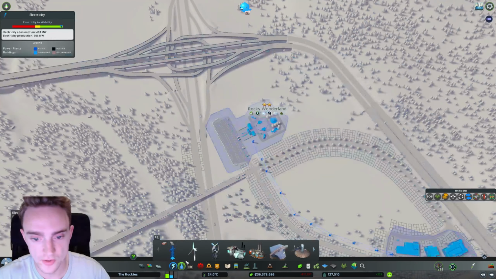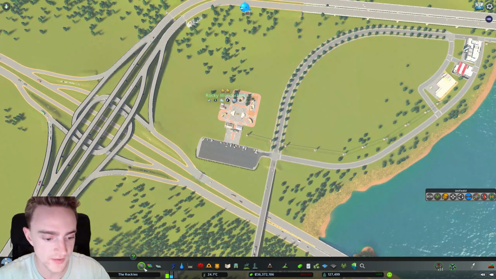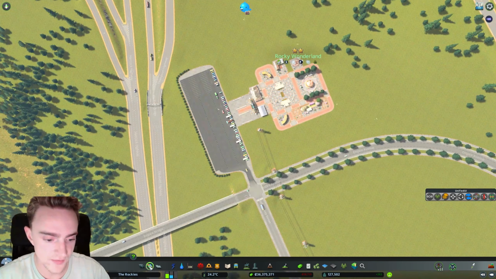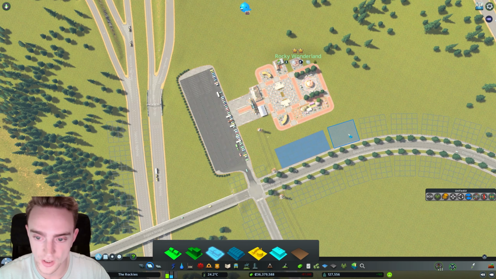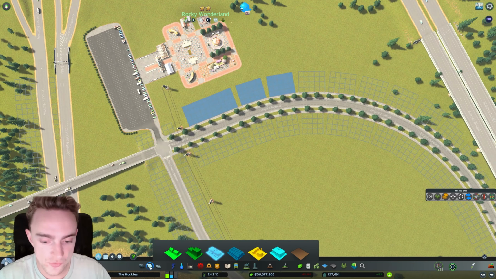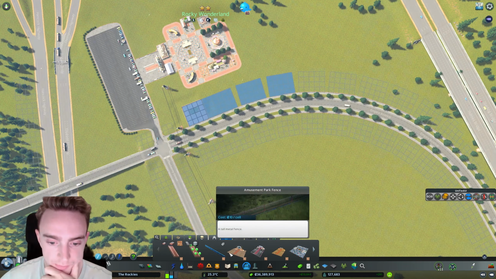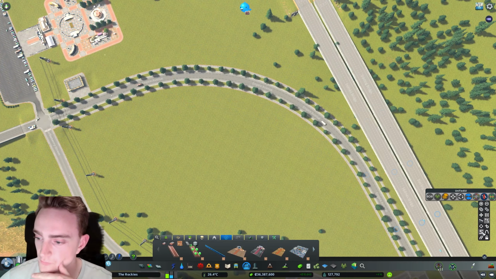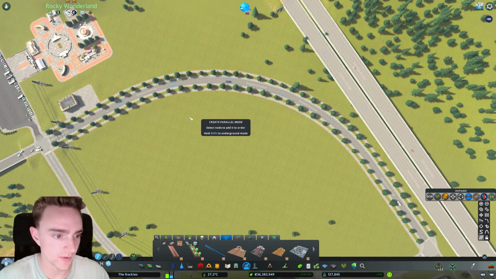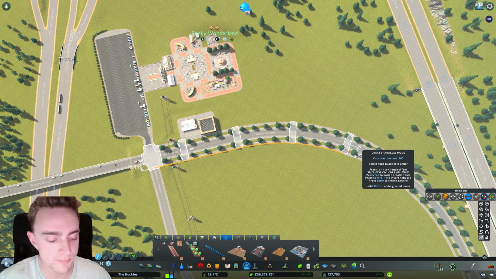Our water pipes are looking good and our energy is looking good as well. I think what we're going to do, honestly, is add a little bit of commercial off of this road, just low density commercial, nothing crazy. And we're gonna use our fences. We have this one right here. We're gonna use our amusement park fences. We're gonna come into create parallel mode. We're actually gonna grab this and bring it around to about here.